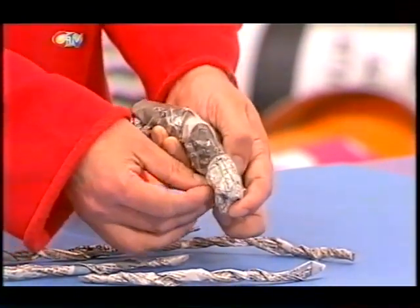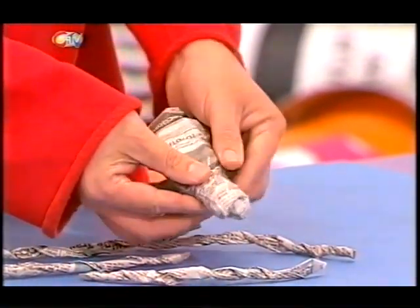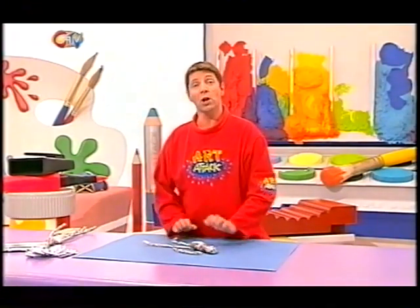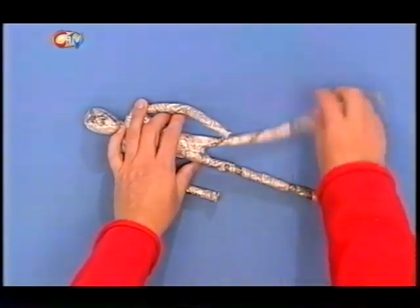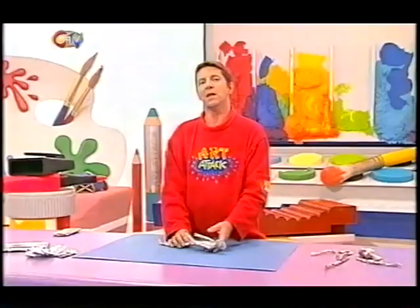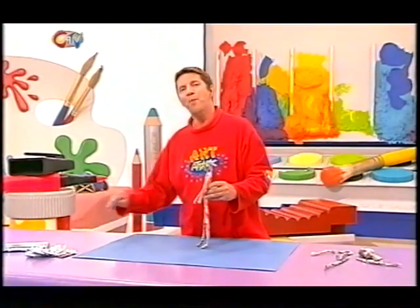There we go. Just wrap it around the body parts. Make sure everything is secure, smooth, and strong. And when you've put all your parts together using lots of tape, you'll have something that looks like this. Look at that, and that's nice and rigid now. It's quite bendy and twangy. Look at that, fantastic. Now, so that your sculpture will stand up, you need to make a base.